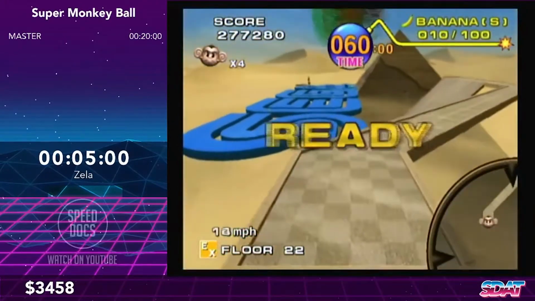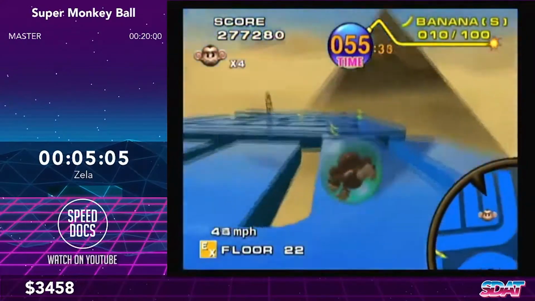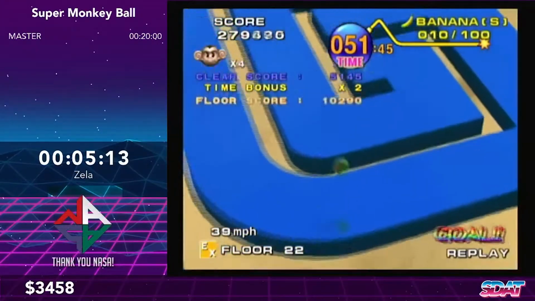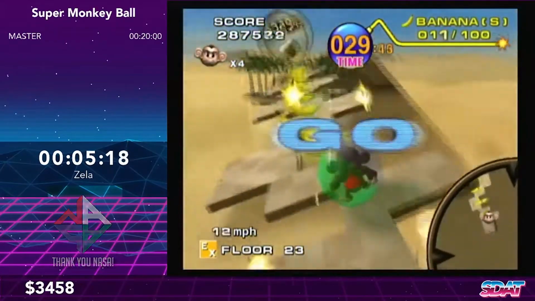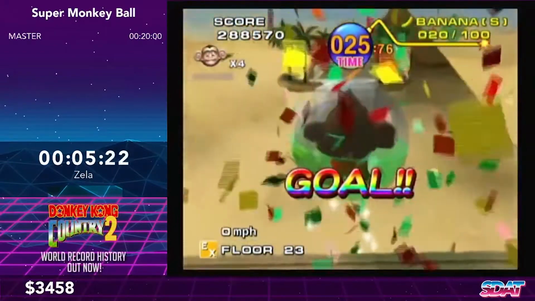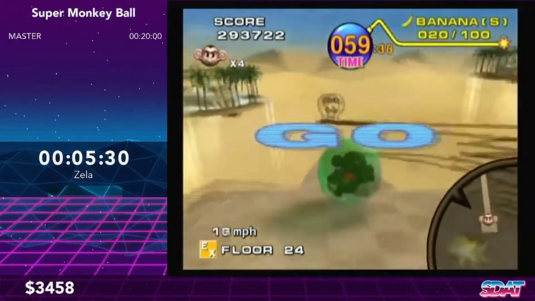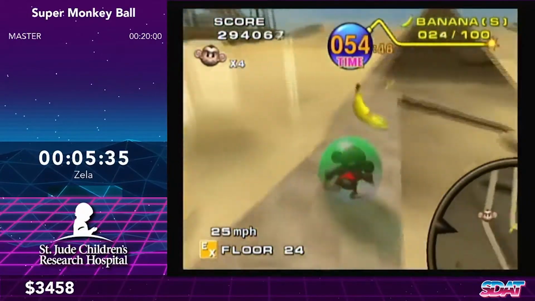Zela bonked off the goalpost there to collect a bunch of bananas. I love seeing the ×4 life counter on the side there. Before last week, I didn't know that could happen. I thought it just capped at 3 extra lives. Wait, what? Yeah, I had never seen that before until I started actually getting all the bananas when trying to do master attempts myself. If you ever see an actual number there, you're doing pretty well.